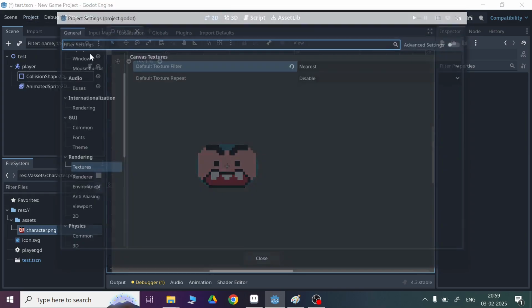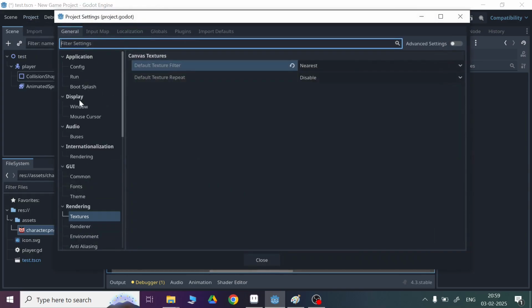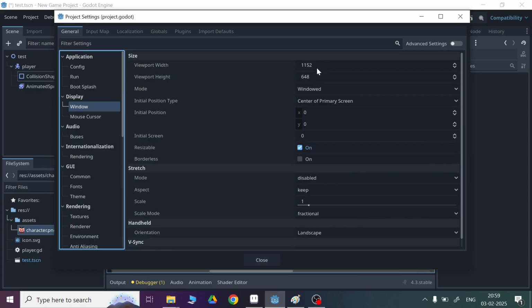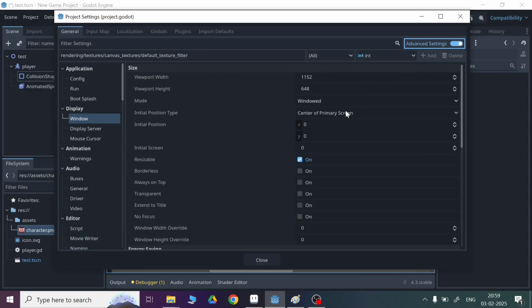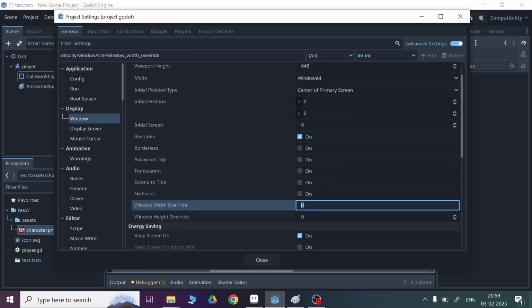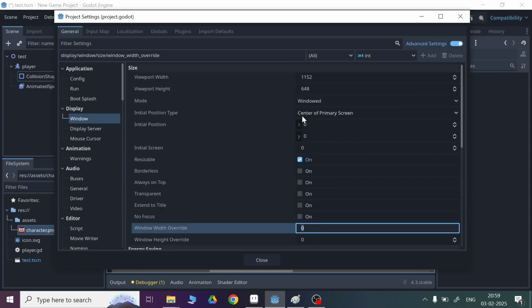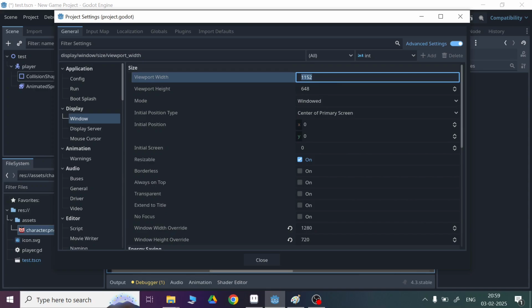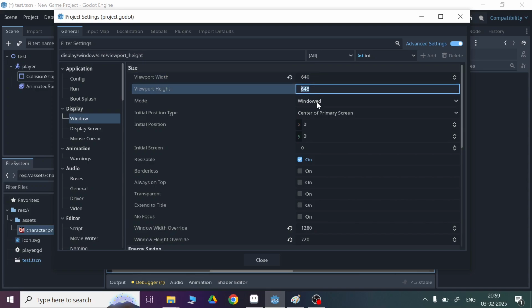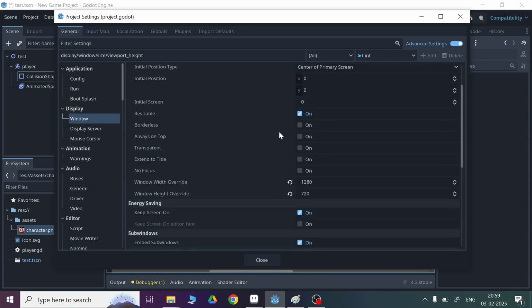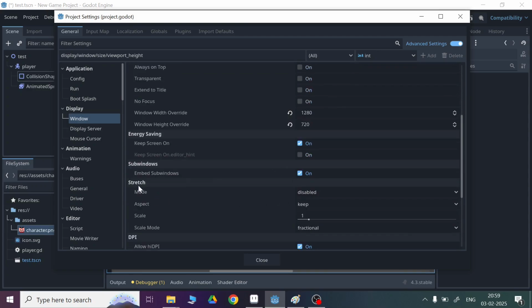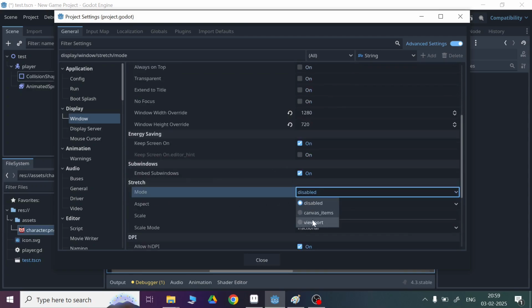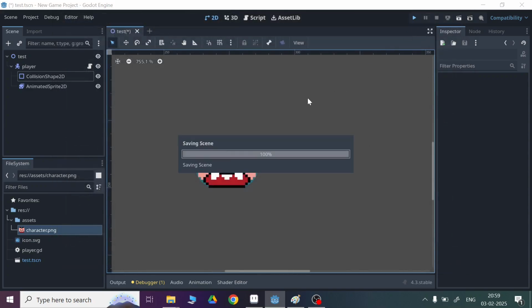Now let's go to the project settings, and we need to do some settings on the window. We will first change the viewport width and height. Click on advanced settings and set the window width override. I want to do it with 1280 by 720, and here 640 by 360. Then go to stretch and select viewport.